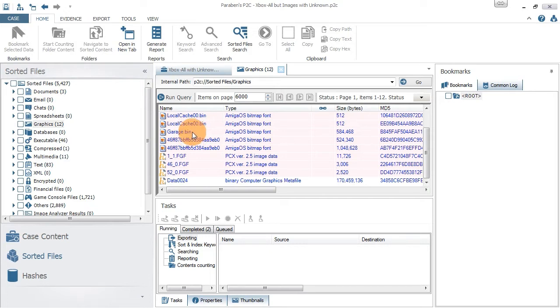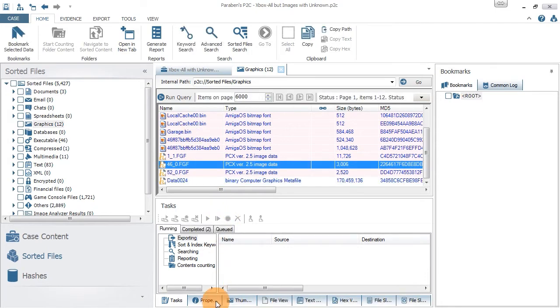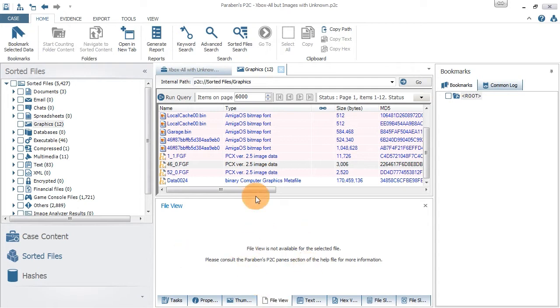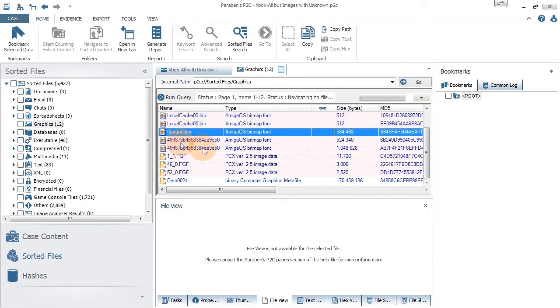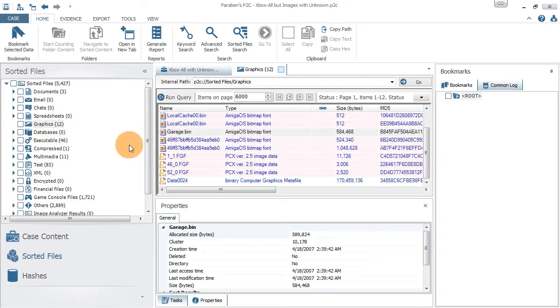So we've got a .bin file that, actually, the header says it's a graphic. Now I went ahead and started looking at these files and noticed that the file viewer wasn't working. So I thought, maybe P2C's file viewers weren't quite picking up the graphic formats in the Xbox, but that wasn't the case. As I exported these graphics, for example this bitmap file, exported it, and changed the extension to BMP, Windows did not recognize that image format. It said it was not a true bitmap file. So I'm not sure exactly what was going on with all of these.